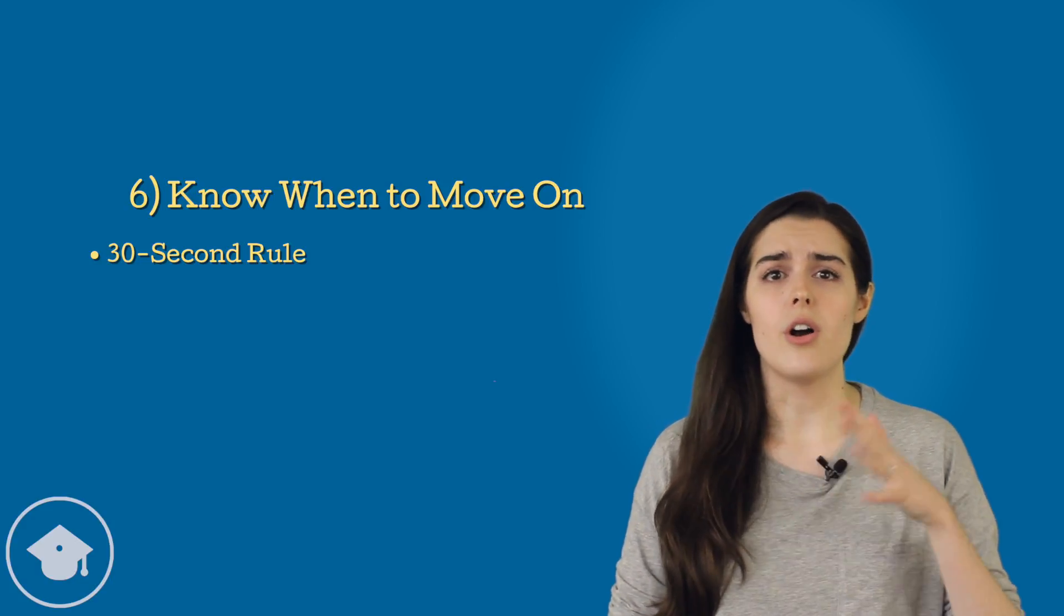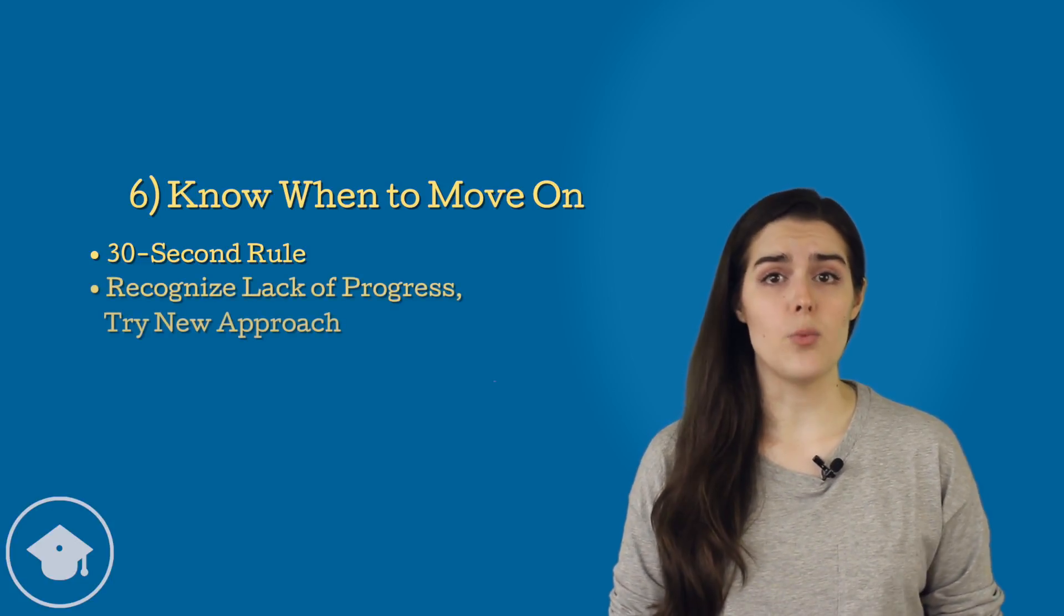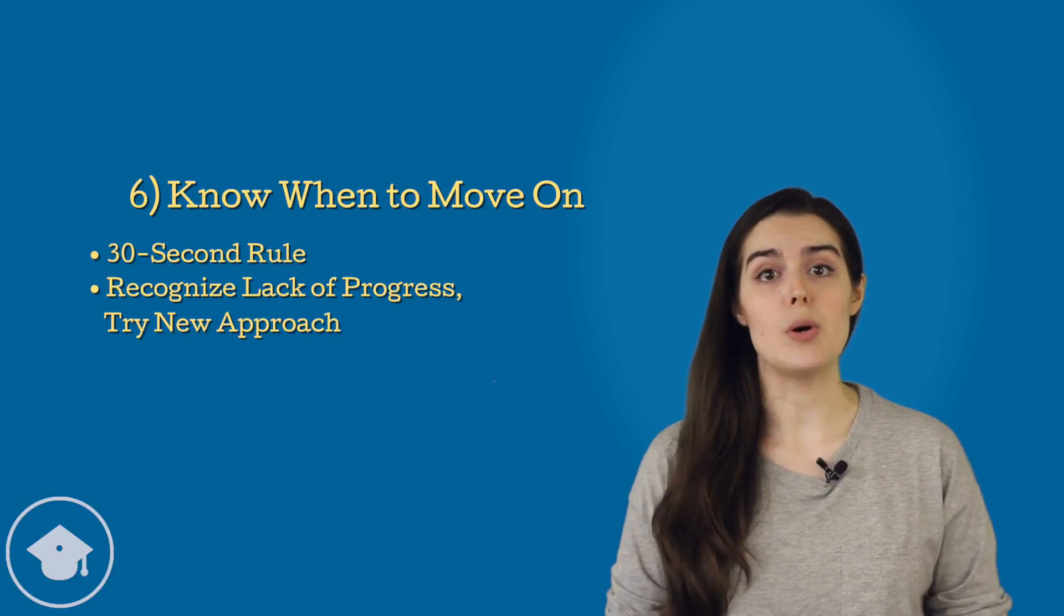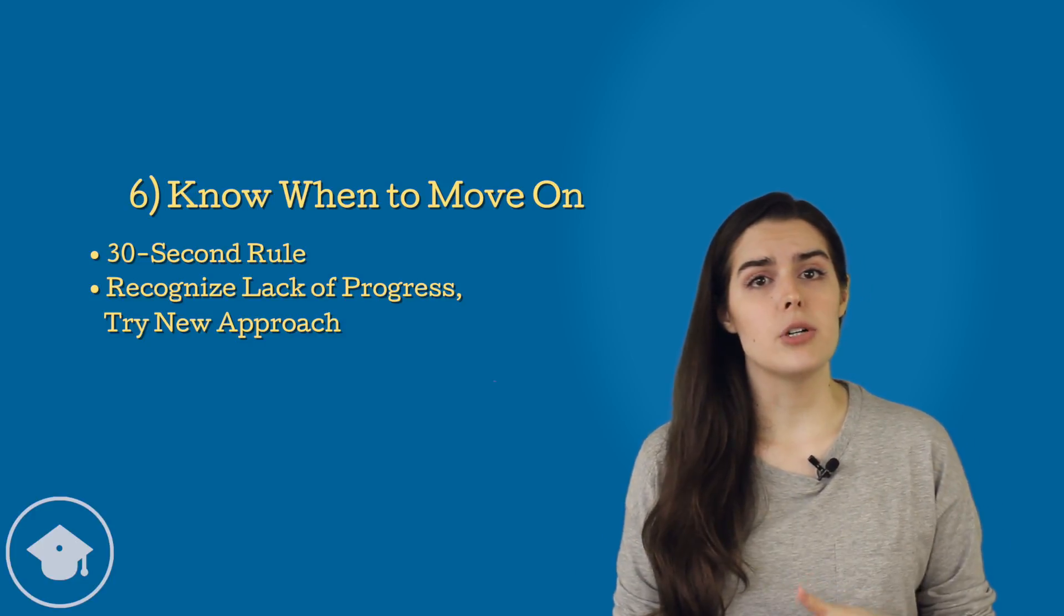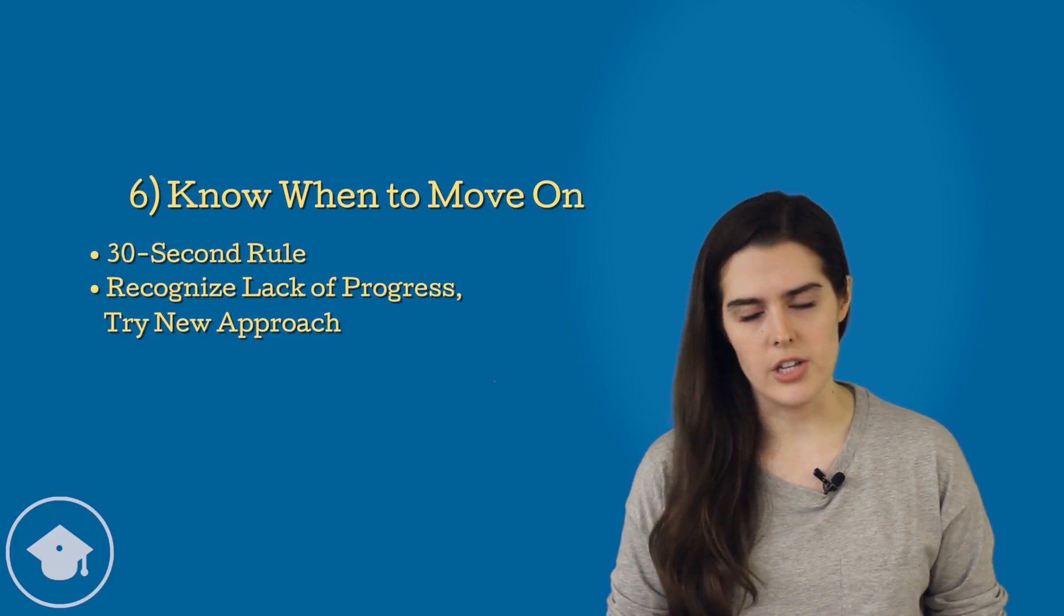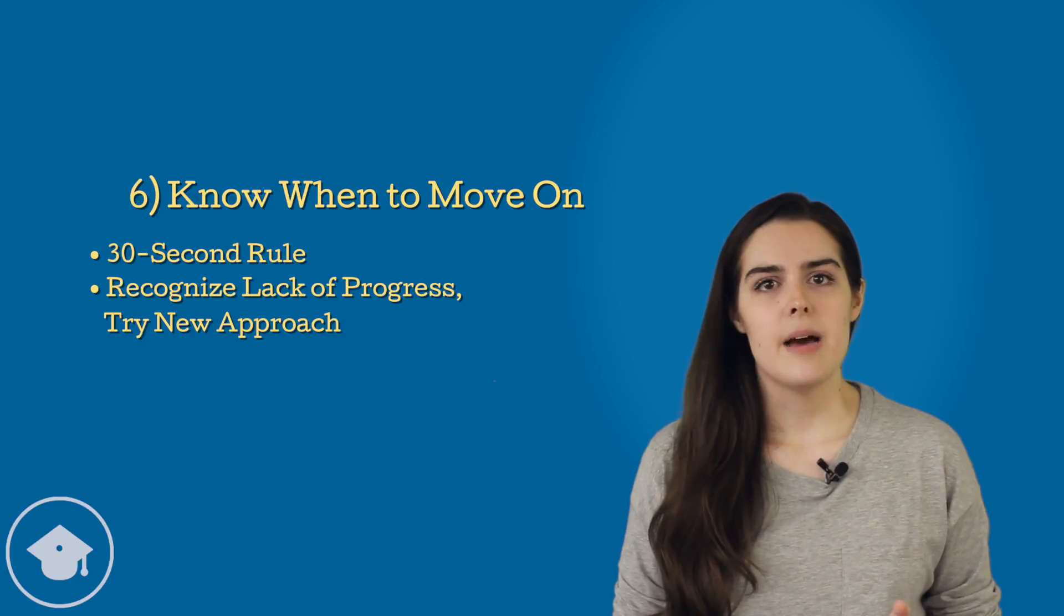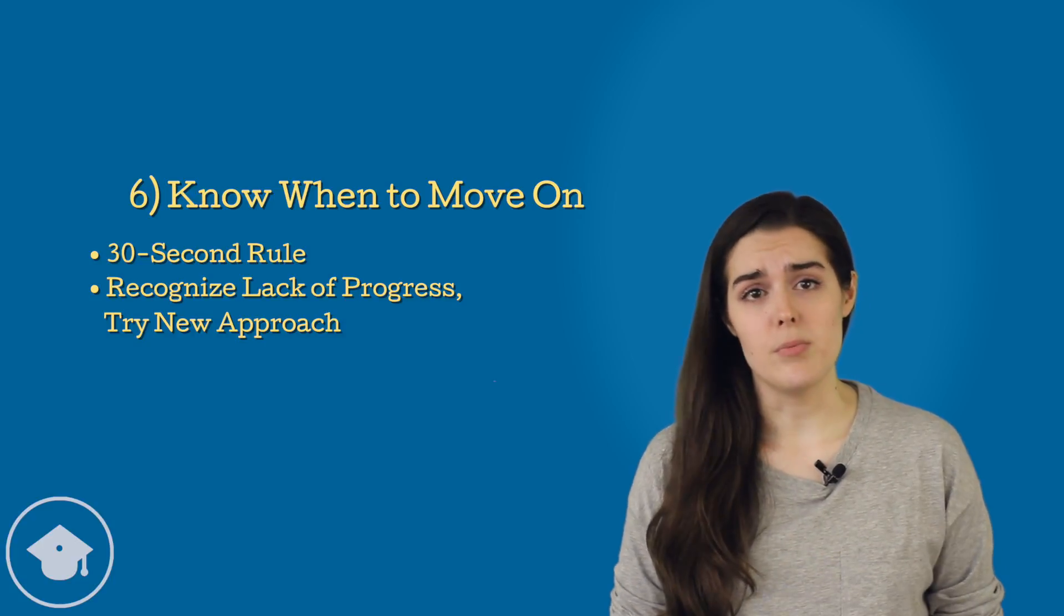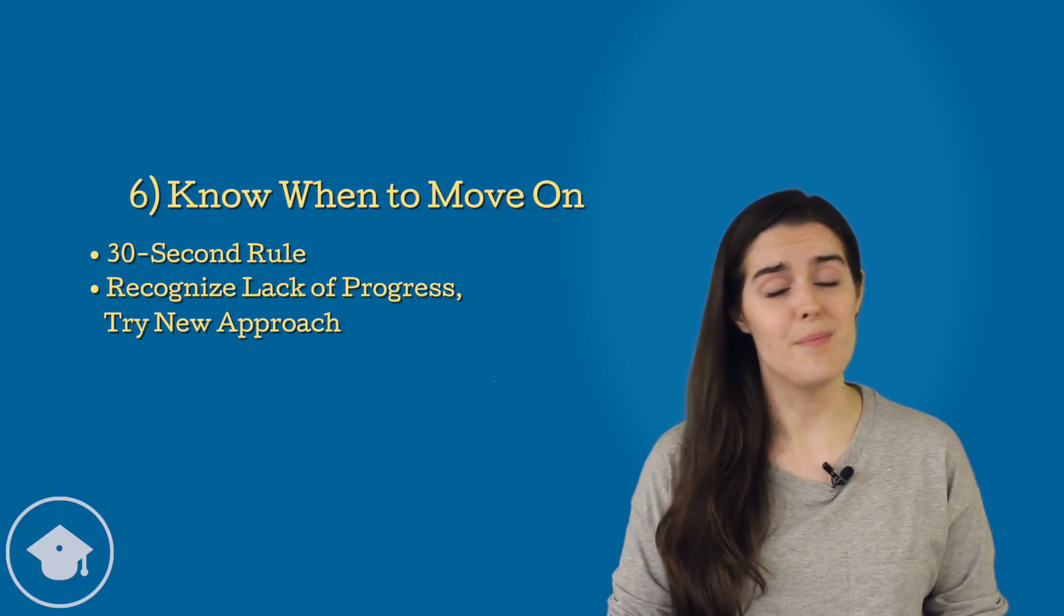It's also common that we'll think we're on our way to a solution, but end up getting lost or going down an incorrect path. This is why it's critical that we recognize when we're spinning our wheels so we can go ahead and try something new. My motto here is that no progress equals a new approach. For instance, if I can't seem to create the equation that I want, I might instead try plugging in numbers or estimation using answer choices. A lot of people take failure to make a certain course of action work very personally. I should be able to do this. Now this is the least productive thought process on this test. If it isn't happening, it isn't happening and beating your head on the desk isn't going to make it happen. Try something else and you can likely get the problem right. It's very possible that the problem just isn't designed to be solved easily the way you're going at it and your next shot might get you there in 15 seconds.